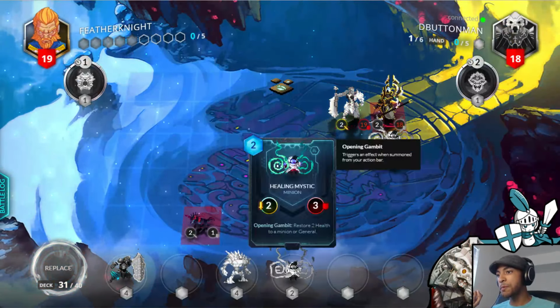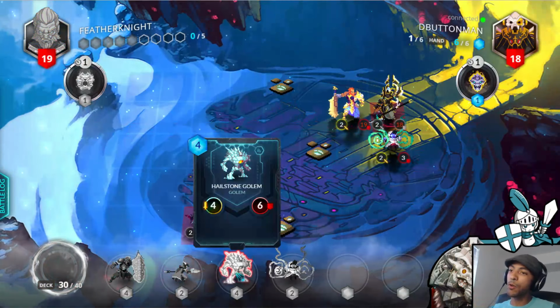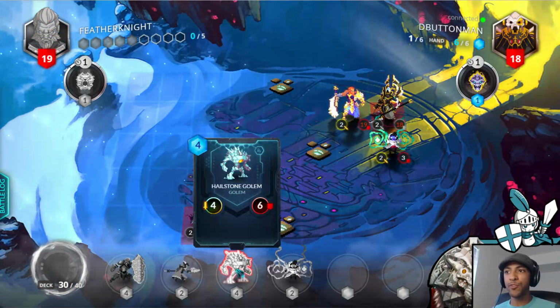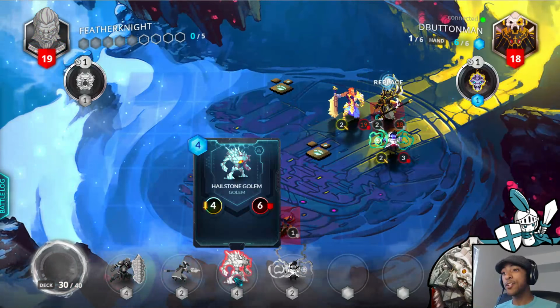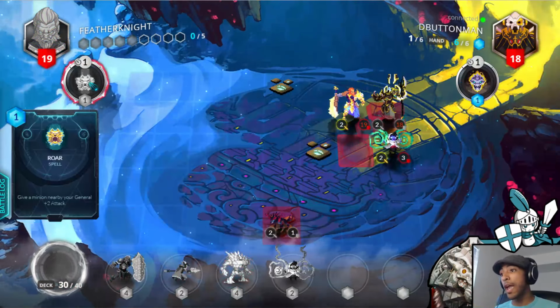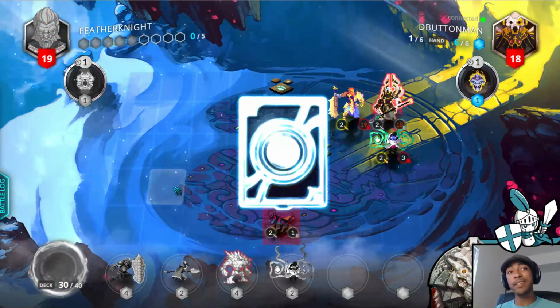Okay. So that's me. Pretty good. I do have the Primus Shield Master and the Hailstone Golem coming up next. And this is a really solid threat. Hailstone Golem is probably the best vanilla 4-drop besides Primus Shield Master, especially in the basic card slot. So definitely include some of those if you're playing Lionar, especially because it has really good synergy with Divine Bond and with Roar, because it's going to stick around most likely with that 6 HP.